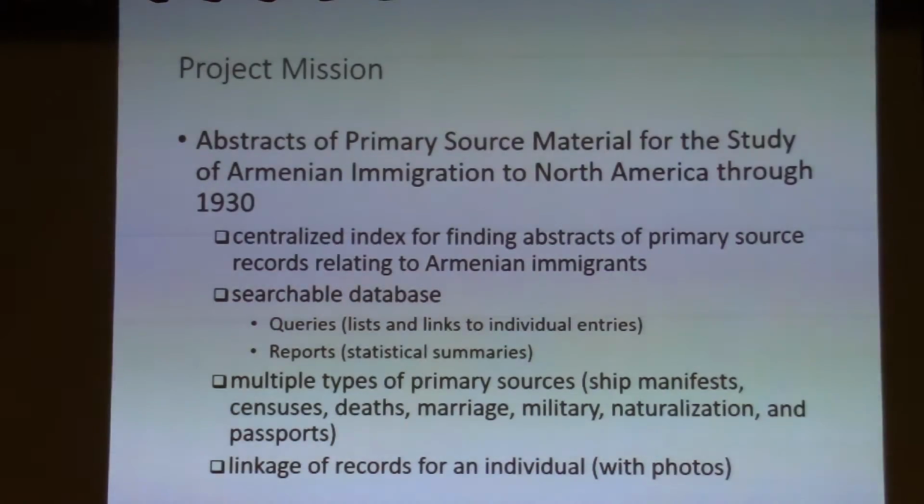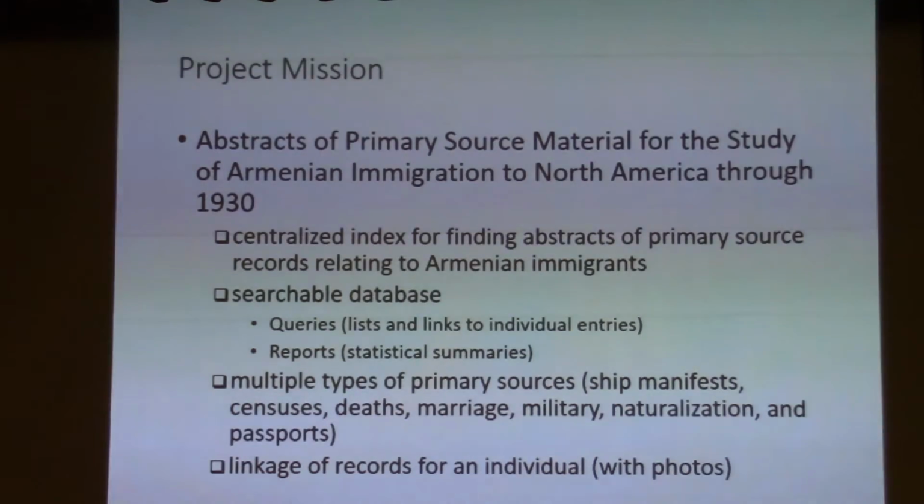So you'll pull up somebody's census record or their ship manifest record, and even though that record itself doesn't have a photograph, there was some other record for that individual that had their photograph, maybe taken in 1915, 1920, 1930, that showed what they looked like way back then, and I've attached it to every single record that's linked to that individual. And I think that's really important, to be able to see what these people looked like coming out of the refugee camps in 1920.